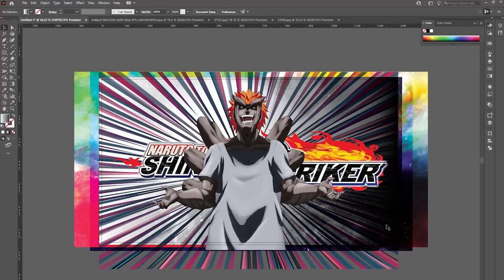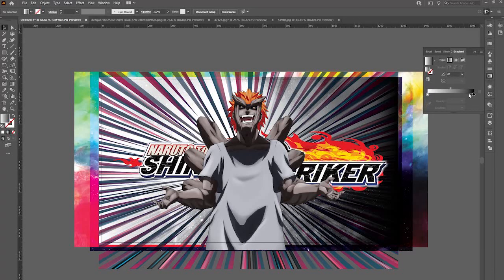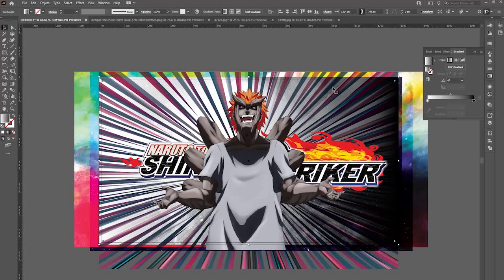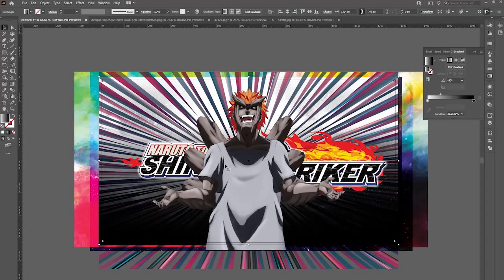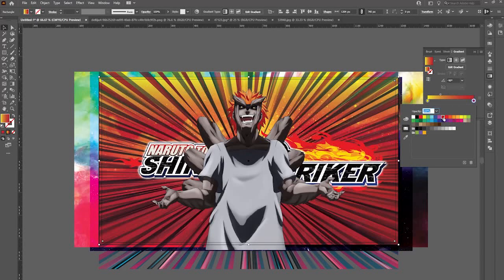Now you notice there is a gradient of black into white, right? Because here is the black into the white from the gradient tool. So I'm gonna click on this to make sure that it actually is changing the gradient, and then I'm going to click -90, because when I do that, it brings it so that the black went from the side to now over here at the bottom. And then you click on this to bring up the gradient just a little bit more. Then I'm gonna double click on this, and I'm going to choose yellow. And then I'm going to double click on this, and then I'm going to choose red.